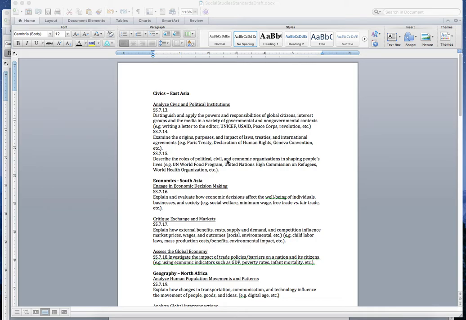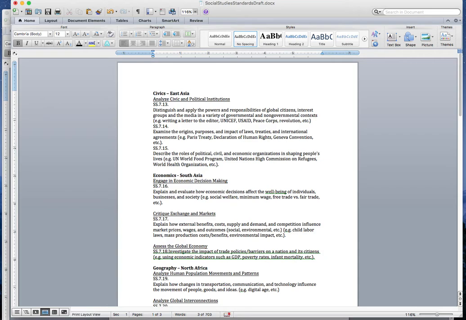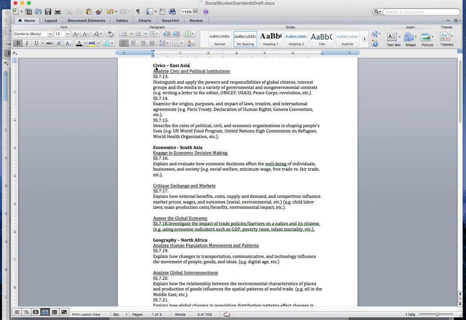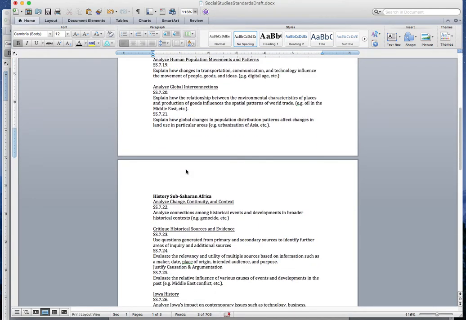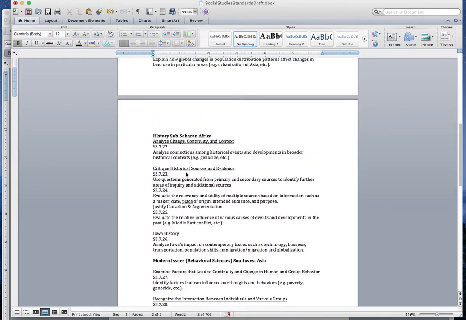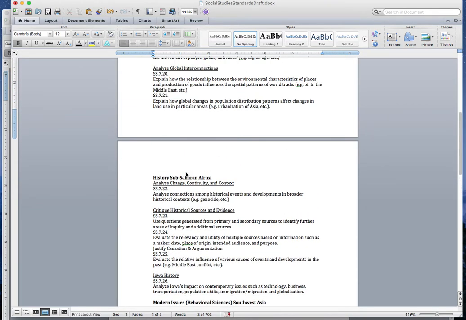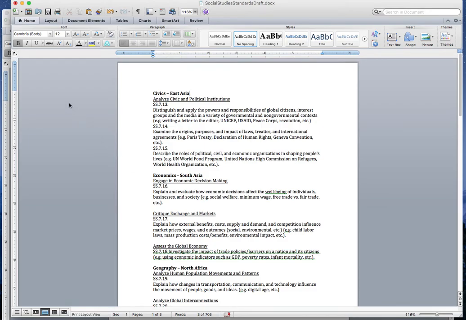I'm sending you a total of 2 different documents that will hopefully prove useful. The first one is just different social studies standards that came from the draft that you sent to me. I typed them up in Word so that they were easy to copy. I then linked them. So, for example, we had marked down civics as East Asia or economics as South Asia. So I not only typed them out, I organized and formatted them in a way that, as we start working with the standards and making the new curriculum guide, they should be easy to copy and paste, and that should save us some time.